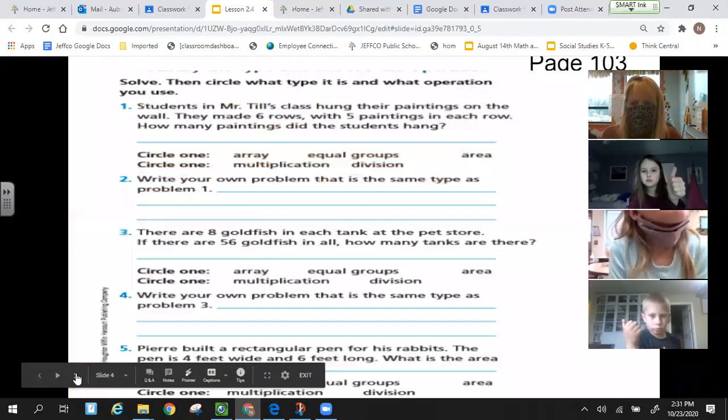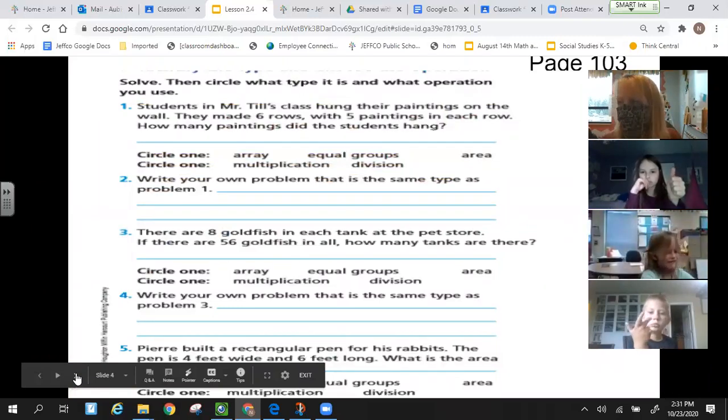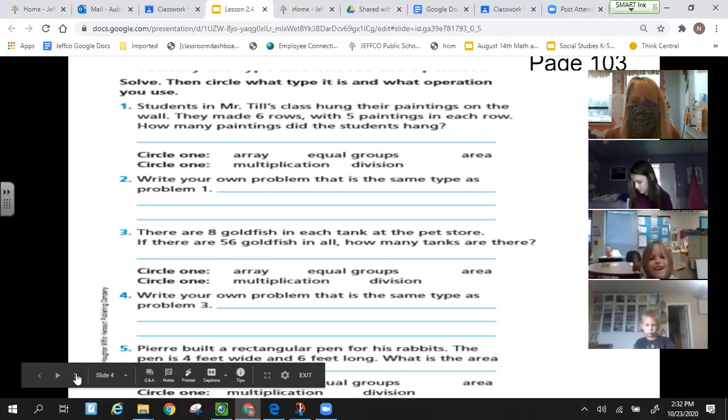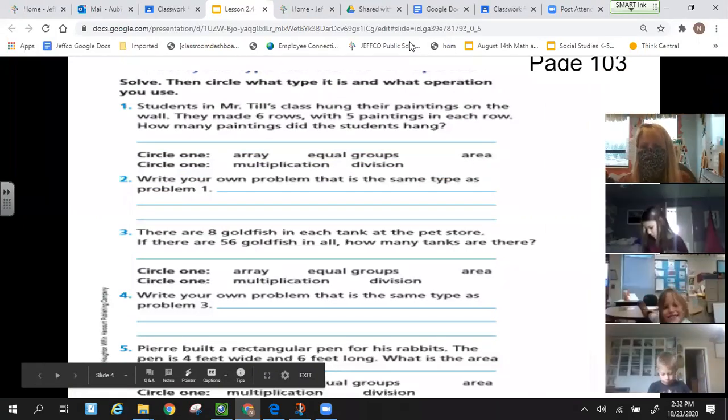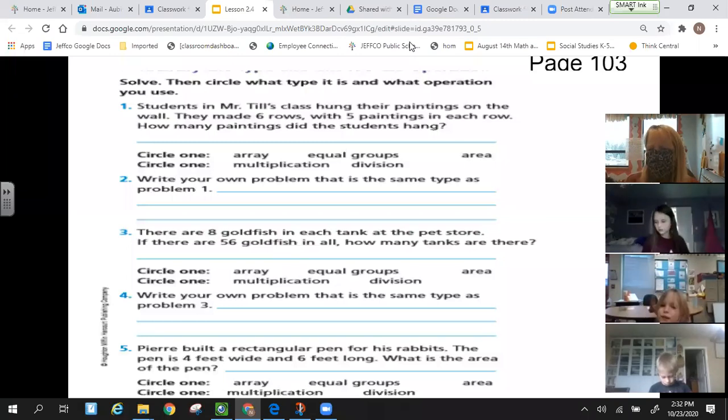How about that? All right, we're gonna look at different types of problems. So you will see this on Think Central. We've already encountered this. And I wanna kind of help you figure out which type of problem we're doing. And a lot of it is that part of drawing a model or drawing a picture, modeling it, to help you understand it. So we're gonna do most of these together. It's page 103. This is a little bit different than something we've done before. We haven't really analyzed the type of problem it is, besides whether you're multiplying or dividing and using those clues.